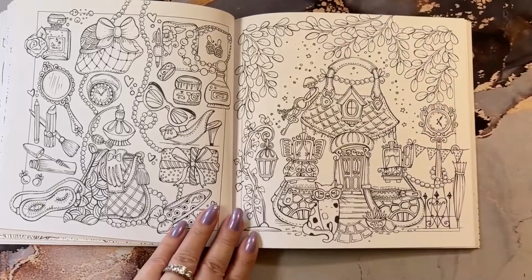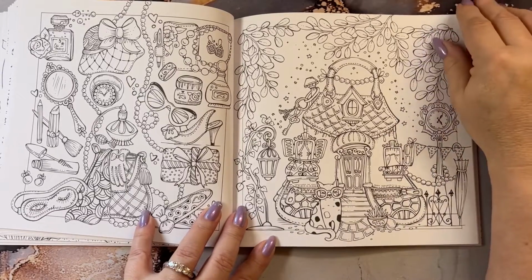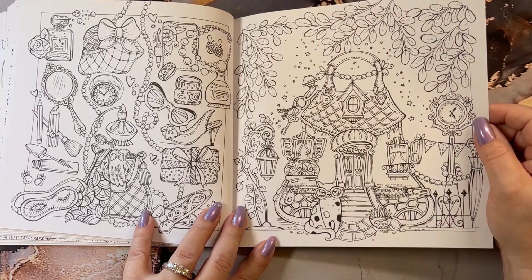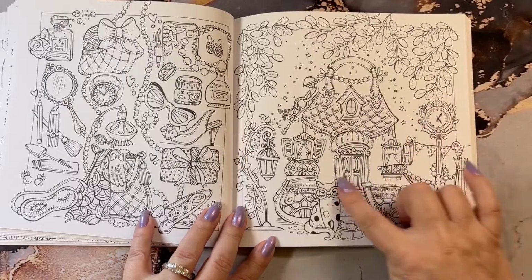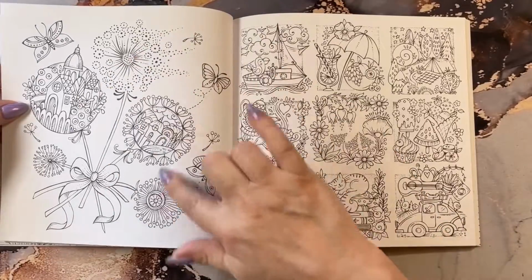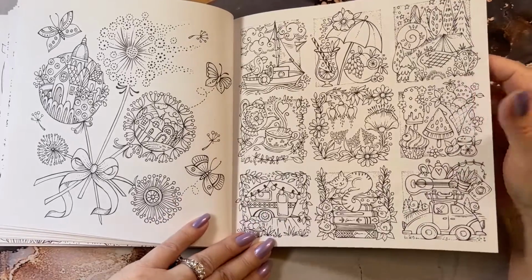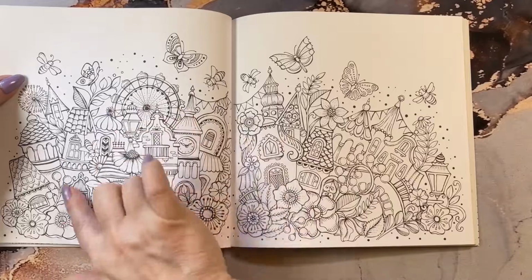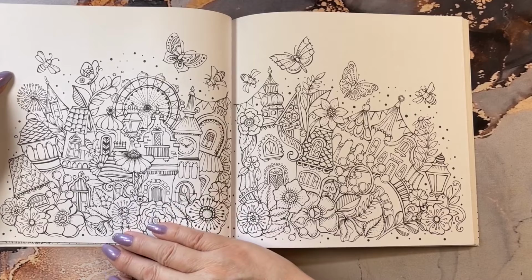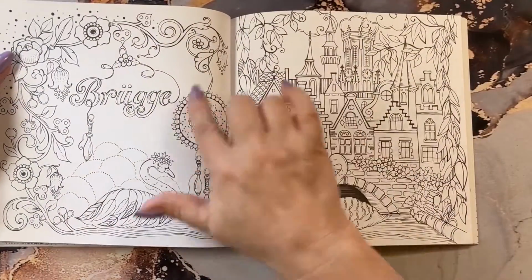Yep. Then we got jewelry, purses, shoes. Look at the cat with the glasses. Oh, how cute. Styling kitty. So this almost looks like a purse here. It's a house, but it's cute. We have some little flowers that have houses in them. Another one of these that you can color little pieces of. I love that. And we've got the Ferris wheel, some kind of different types of houses. It's got to be somewhere. That's cute. And here we are here.